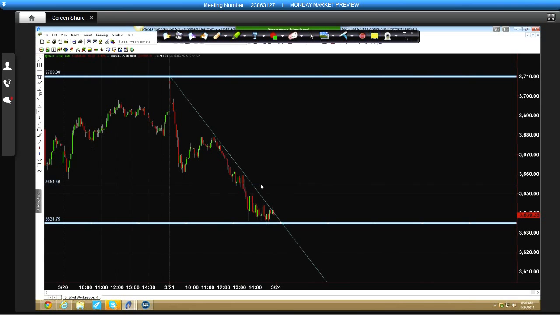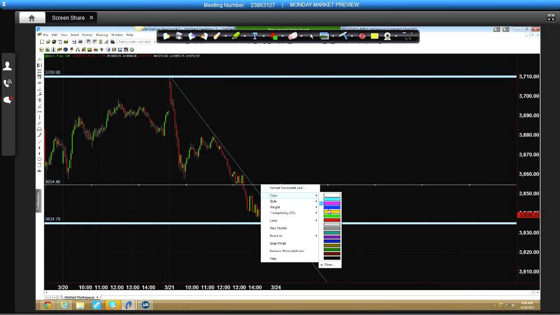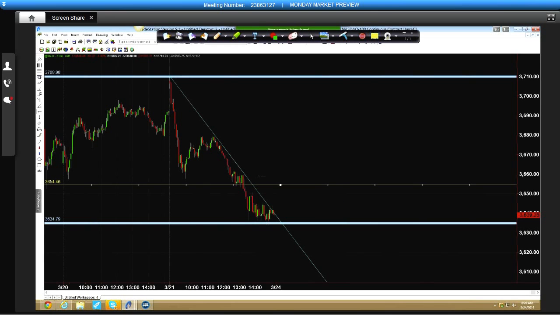Okay, these are the critical areas. This is Globex high right here. So obviously it's essential. If we open right here and we reject right out of Friday's high, look for a test back down here, right? And the low, by the way, is just a hair lower. This is the area I'm looking for a potential trap back to the upside. This is the area I'm looking for a trap back to the downside.